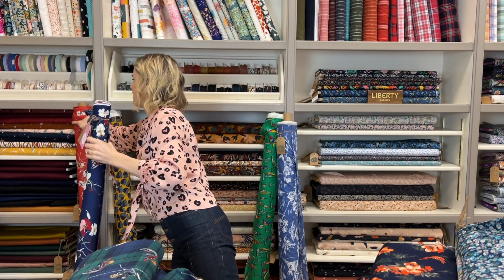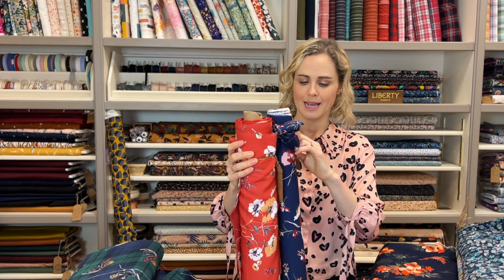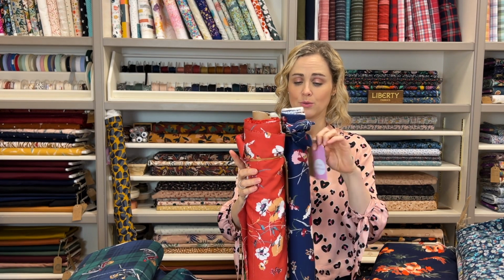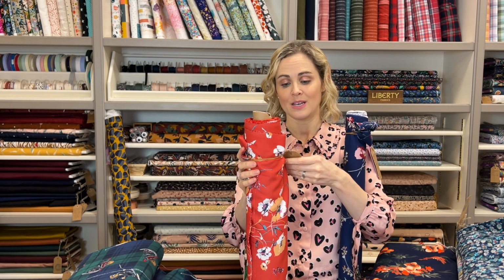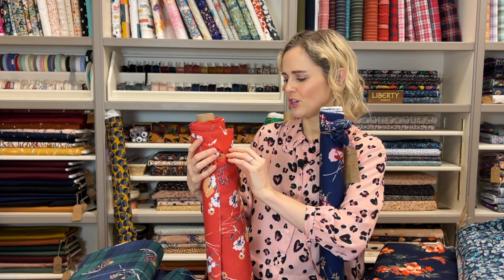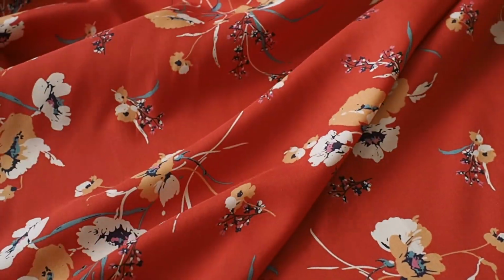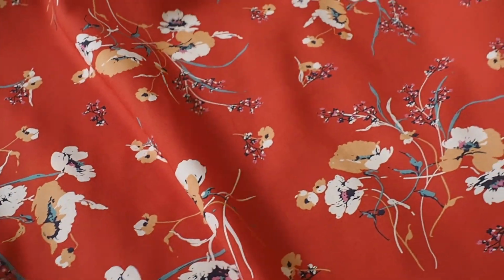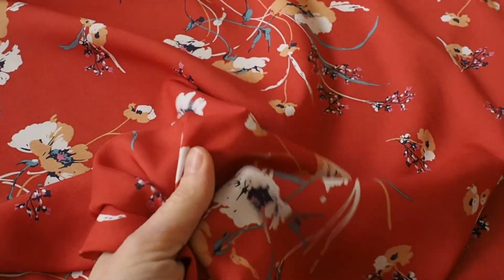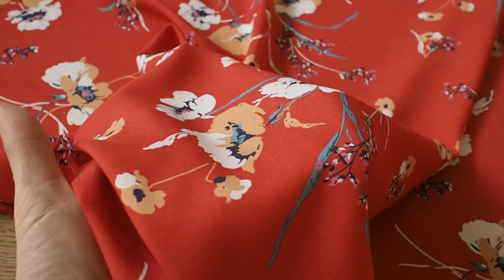Two are of the same design but different colorways. So this one is the Vintage Floral Sprig, so we've got it on navy, and then this one is on mandarin. So it's a bit like an orangey red color. It's really nice. It's quite an unusual color, which is why I was so attracted to it when I saw it. And then the flowers that are on it are just really nice, just tone well with it too. So there's a bit of pink there, a bit of an almost sagey green.